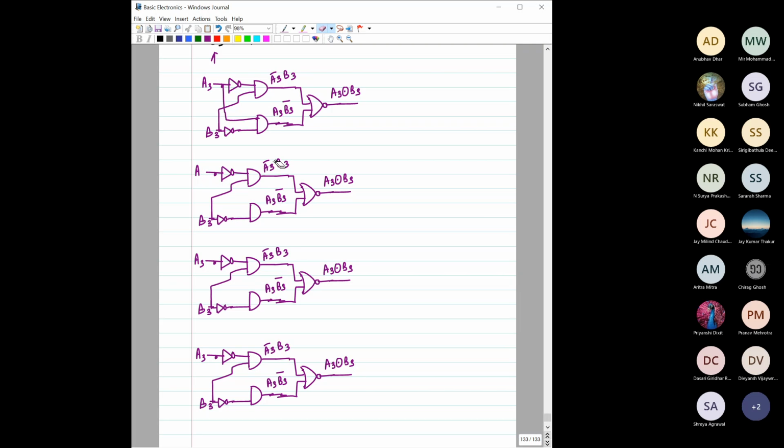And here definitely this will not be A3, B3, but rather it would be A2, like that. This will change now.